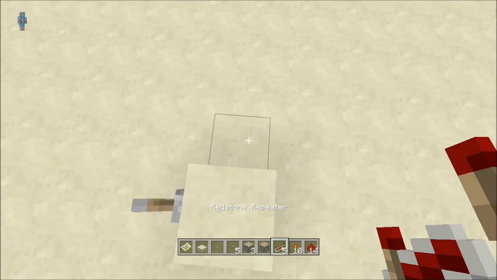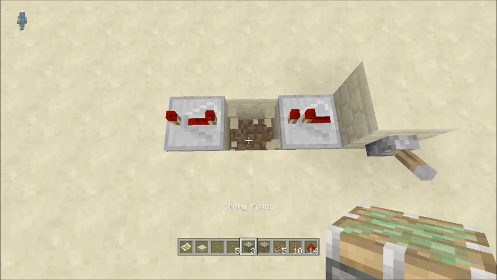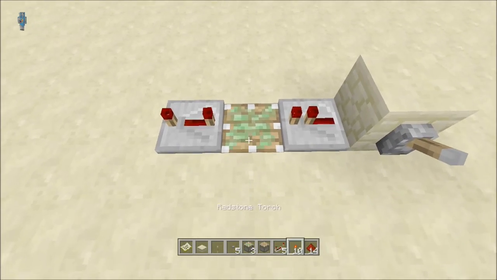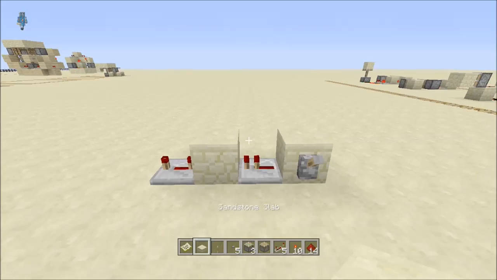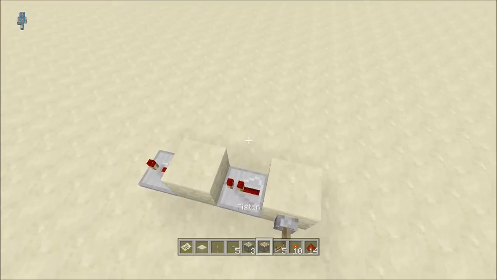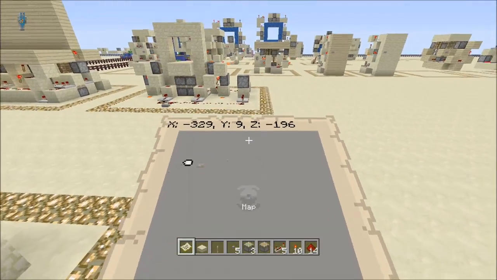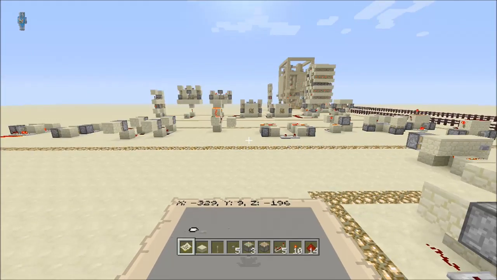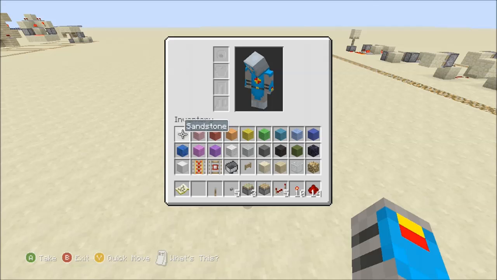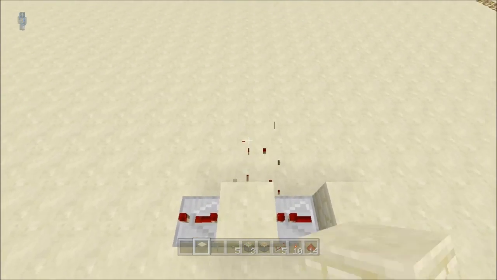So the first thing we're going to want to do is put a repeater here and here, this one on full delay, and this is actually what makes this orientational, and this is a very reliable monostable, but it does not work facing any other way but east or west or left or right of your map. So now that we got that out of the way, we can get rid of that.